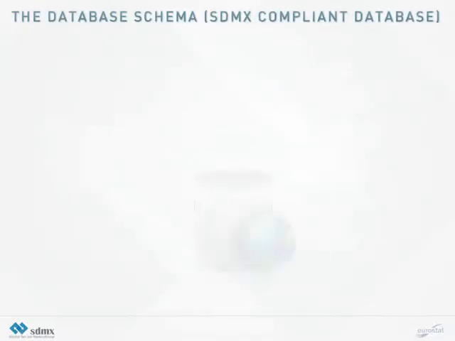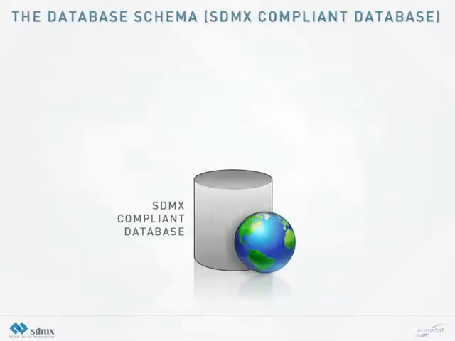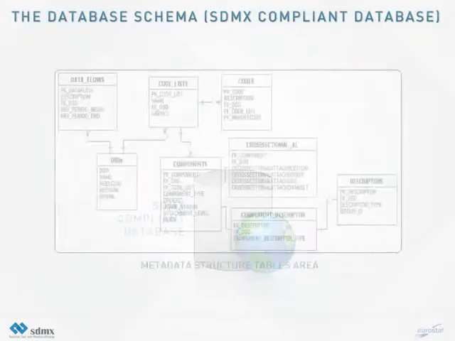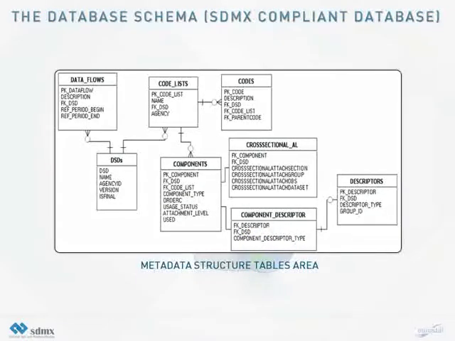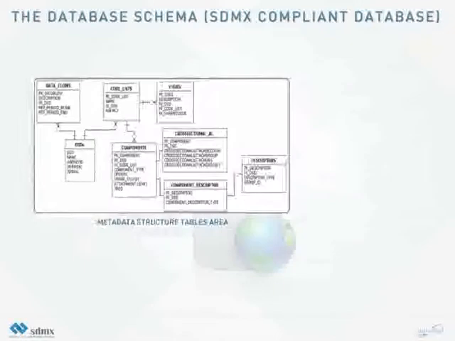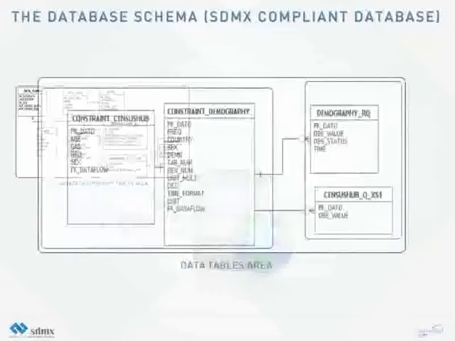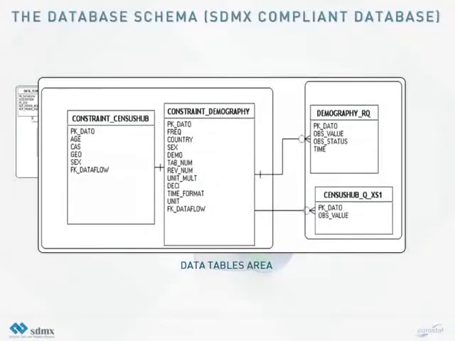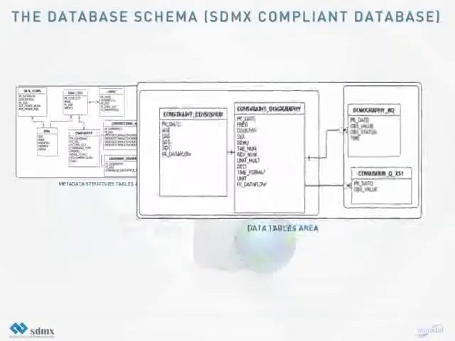In the case of an SDMX compliant database, two distinct conceptual areas can be determined within the database structure. Metadata structure tables area, tables containing the structural metadata for every DSD loaded, code lists, concepts, descriptors, key descriptors, etc. And data tables area, tables containing data described by the DSD concepts.